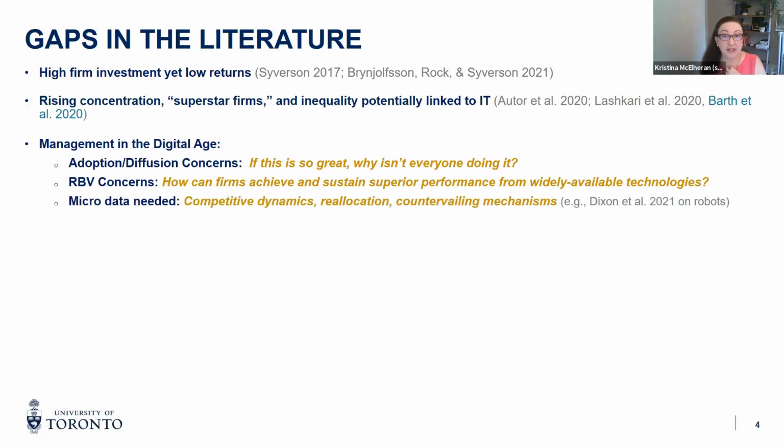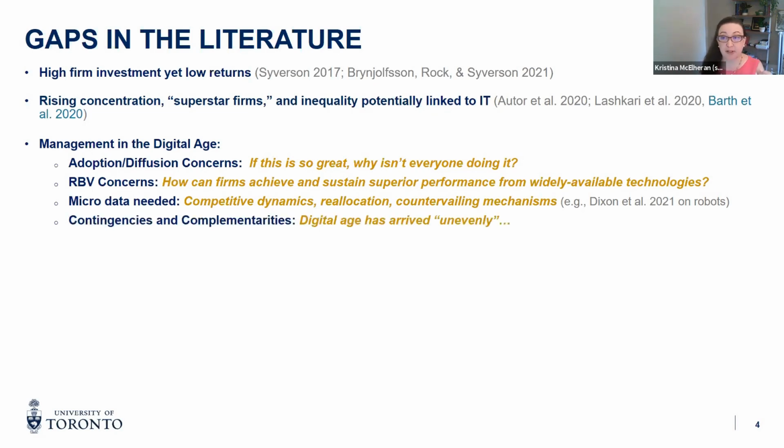And then the other thing is that one of the reasons you need surveys is not only because you can answer questions that are hard to get at, but because some questions need microdata. There's a lot of hype and interest around, say, AI and robotics, and people have been going after this with aggregate data, and it really misses important questions around competition and firm reallocation. Lin Wu and co-authors, Dixon et al., have a great paper on robots where they go into the microdata and find stuff that you're not seeing in the aggregate. So I recommend that.